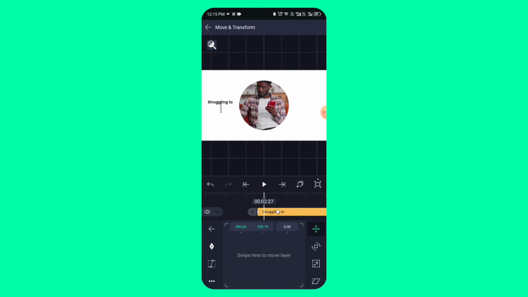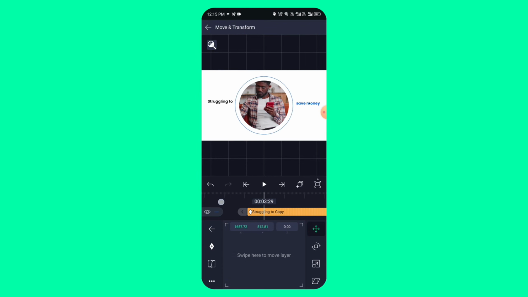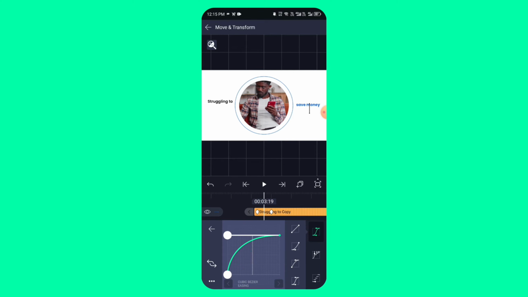Now like this. Then once this one comes in, the next thing is this one will come in like this. So add a keyframe here, then come to this one like this, take it down like this, then come here, add an easing curve, take it up like this, the same duration.